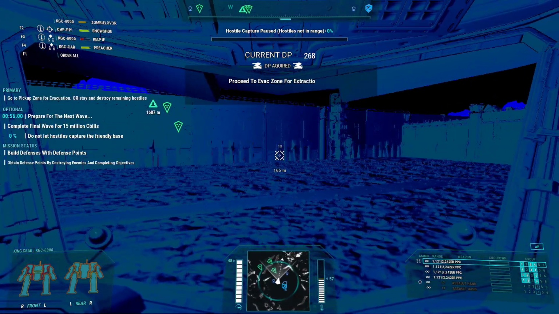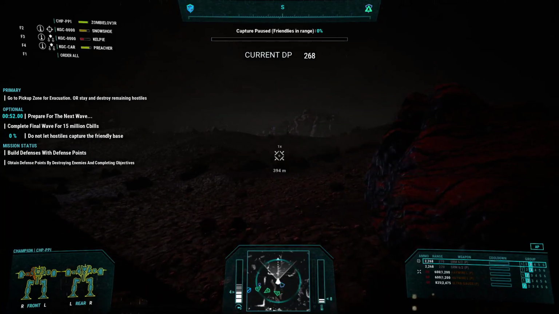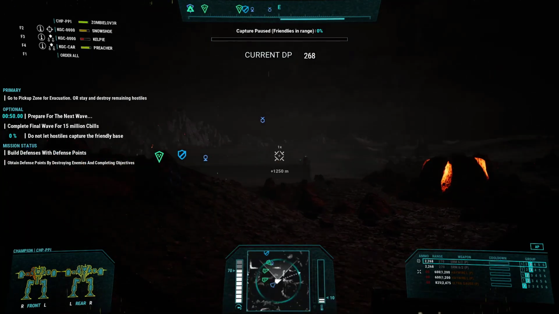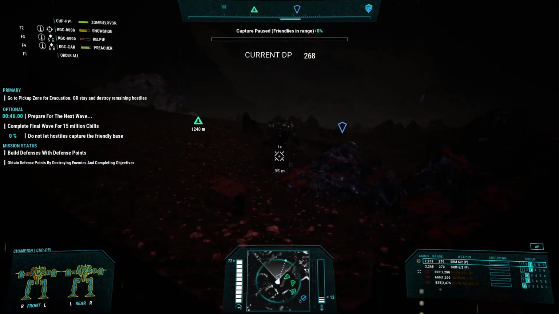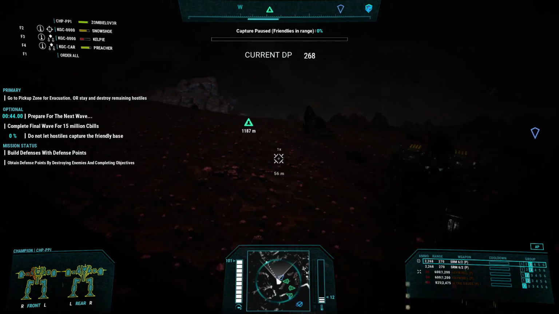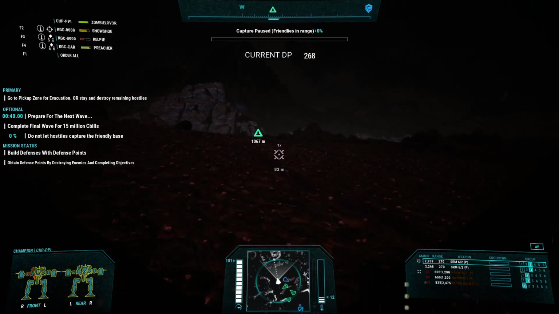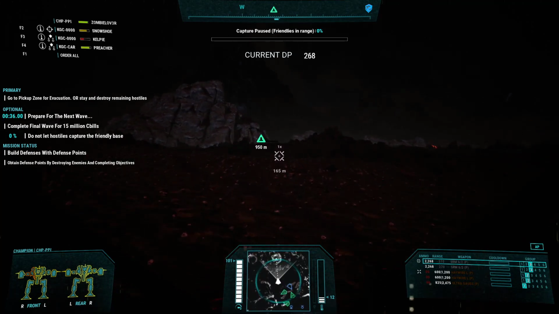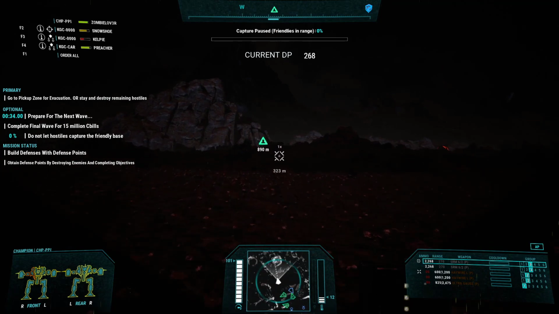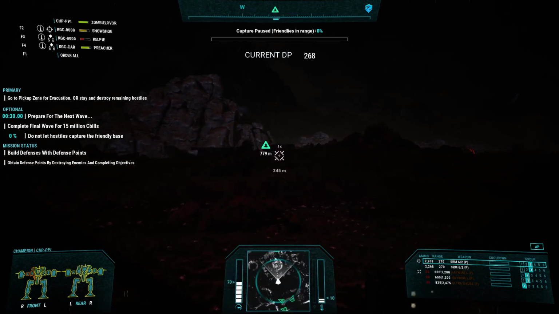Yeah, we will. Let's get out of here. Where is the extraction point? That way. And we do 101 kph. Not bad. We're out of all ammo, apart from the SRM ammo. So that is something that we need to look at. But yeah. Complete final wave for 15 million.